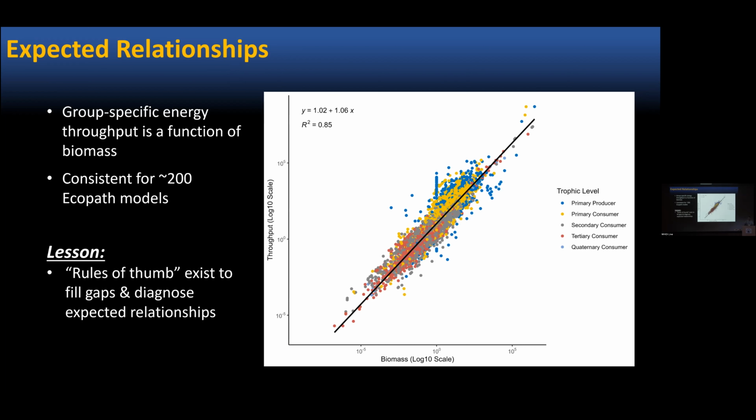Now, these rules of thumb or relationships, among many others that are published in the literature, help us fill gaps when we don't have the information that we necessarily need, but we need to put in a number. And this is obviously a very common problem in the mesopelagic zone, as we've been talking about. Additionally, once you have a model, things like this can be a diagnostic for, are my models actually doing what they're supposed to be doing? And essentially help us put our unknown values at least within the right ballpark when we have those gaps.